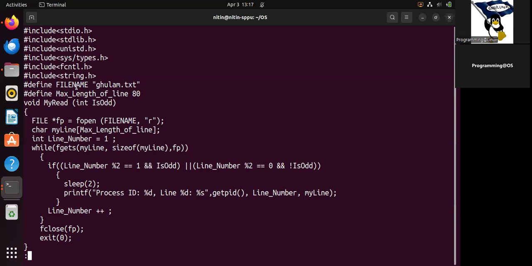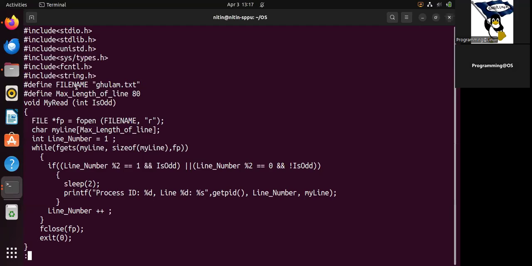We printed the process ID, the line number, and the exact line. That's how we wrote the code. After every iteration we increment the line number, and we added sleep just to see whether the program is working fine or not.